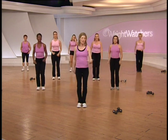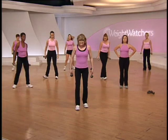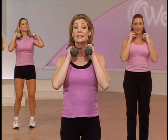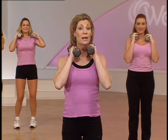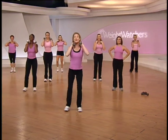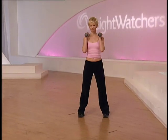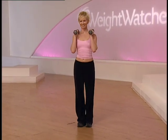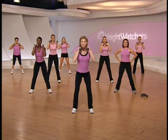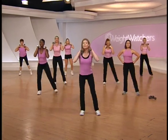Hold it right here. Let's get your hand weights — Kara will not be using them. Place your hand weights on your shoulders. We're going to step to the right and sit back twice, then do it to the left. Let's try that — sit back, sit back, step together, left side. This is called a squat. Make sure your torso stays straight and your shoulders are back and relaxed so that your legs can work. Drag the leg in, using your inner thigh.